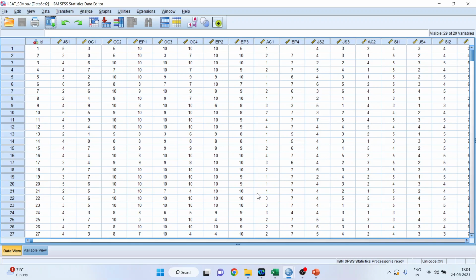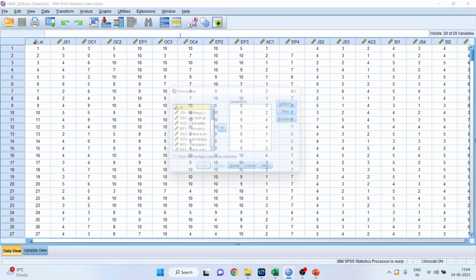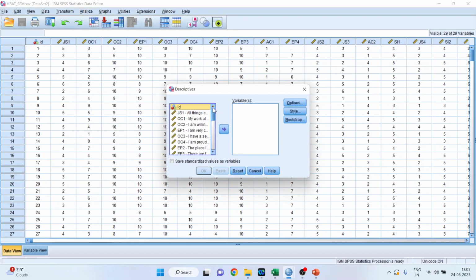I go in the SPSS file and analyze, descriptive statistics, and descriptives. I'll transfer JS1, the first statement of job satisfaction. Then I'll pick up the second statement, JS2.